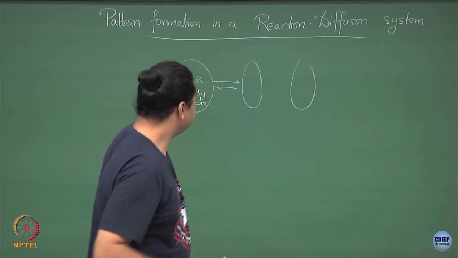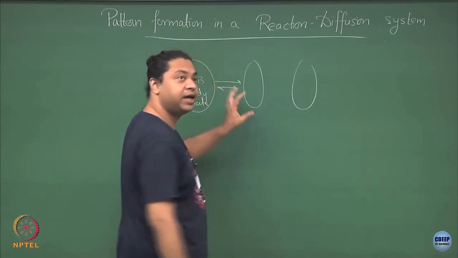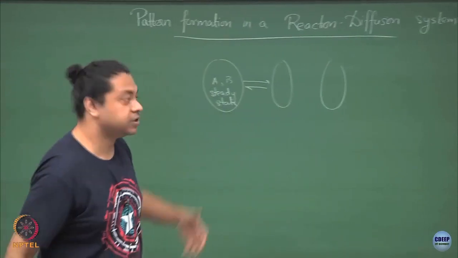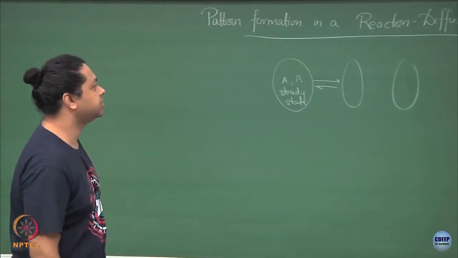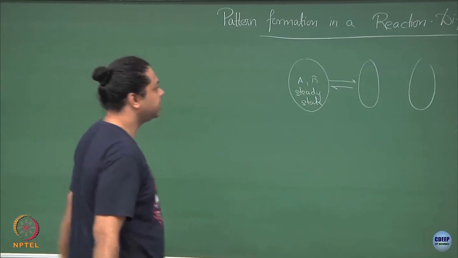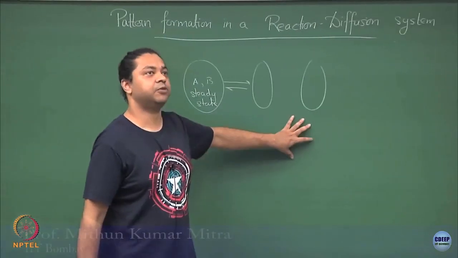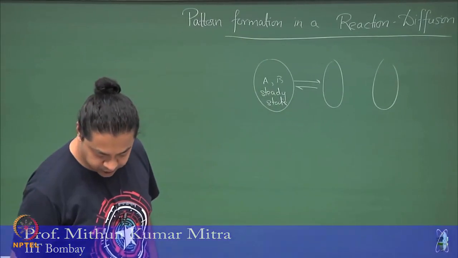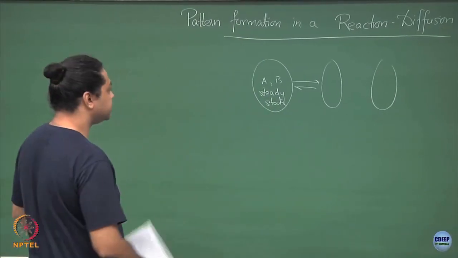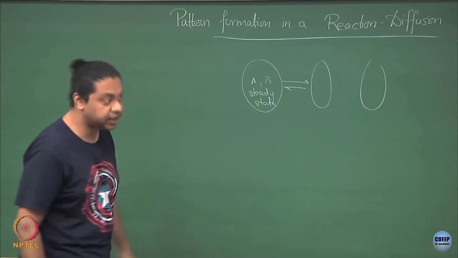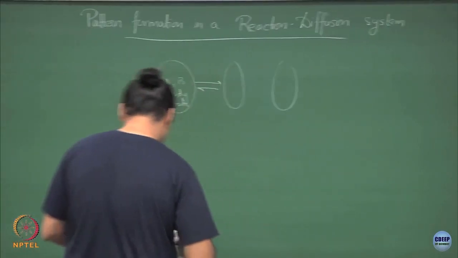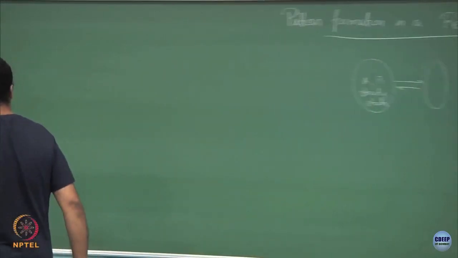So, what I will try to do today is formalize this: what are the constraints on this reaction diffusion system that will allow us to see the formation of a pattern, okay. This is generic, it is true for any reaction diffusion system. And you can analyze any reaction diffusion system using this sort of framework to say when a pattern will form or when it will not form, okay. I will stick with this two species model.